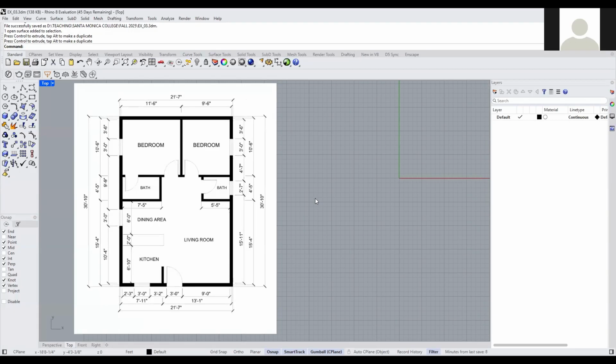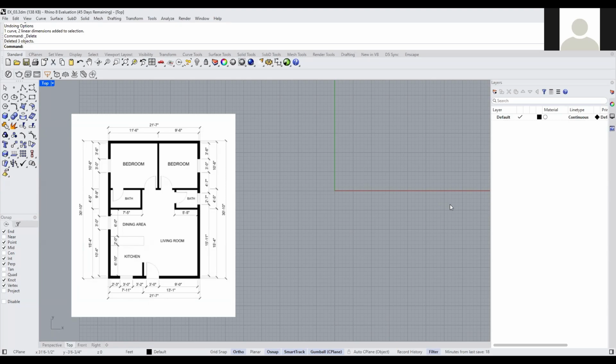It doesn't matter. Drawing a rectangle is the easiest way to draw this simple plan right now. As you see here, I'm going to use a rectangle because we have a simple floor plan. I'm going to show you first with the rectangle.